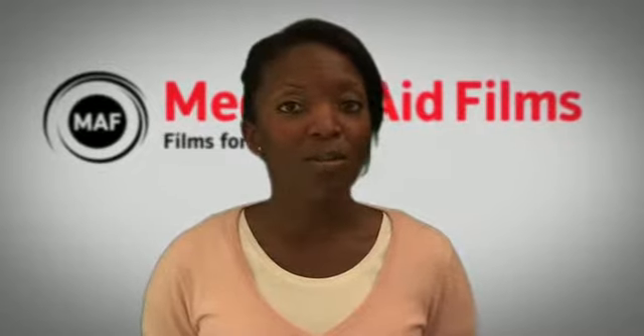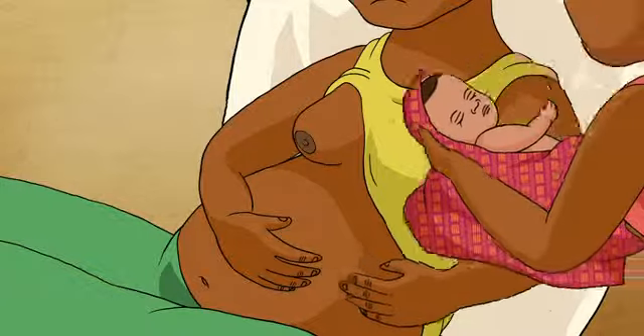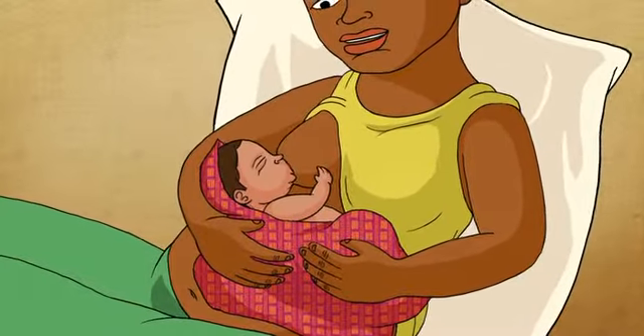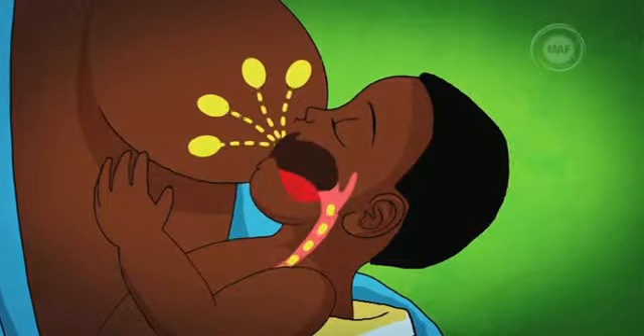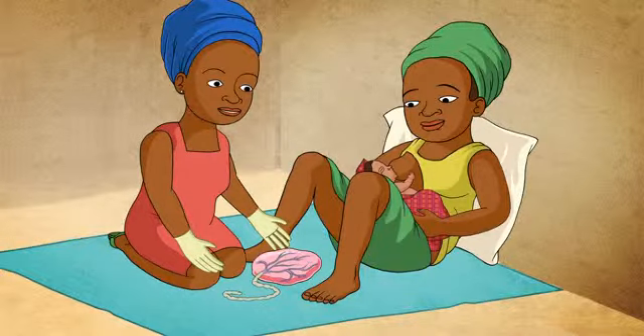It's really very important that newborns are fed soon after birth. Breastfeeding is essential. The first feed helps prevent loss of illnesses and the first breast milk, which is a yellow colour and called colostrum, protects the baby against infection. Breastfeeding also helps the mother deliver the placenta. Another thing to remember is you don't need to wash the baby within the first day. The baby should also have started to pass wee or poo by the end of its first day.